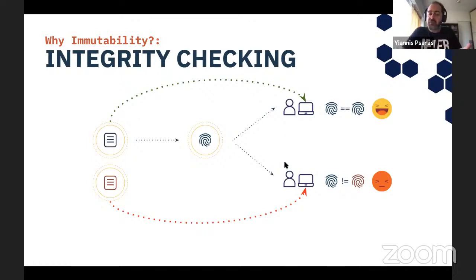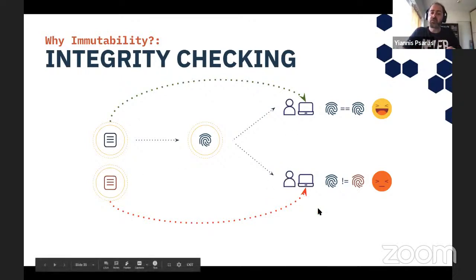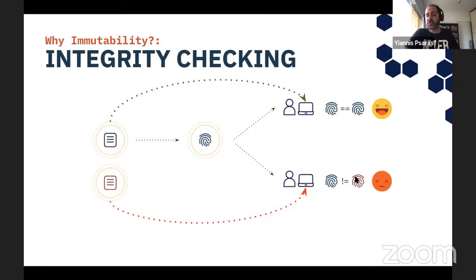In contrast, if they receive something from the network, apply the same hash function, and see that what they have received is different to what they requested, then they know that something is wrong here and someone tried to send them something wrong. Or maybe there could be some network error and they receive something different. So that's not good. They have to throw it away and request from the network again.